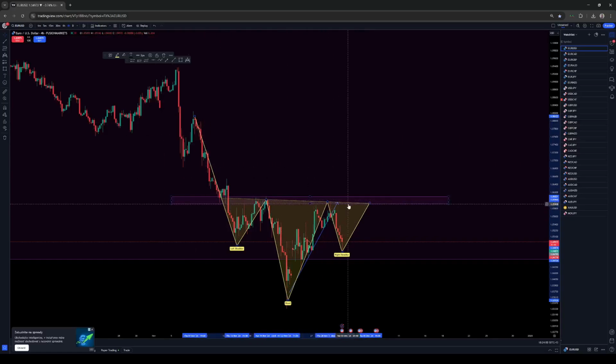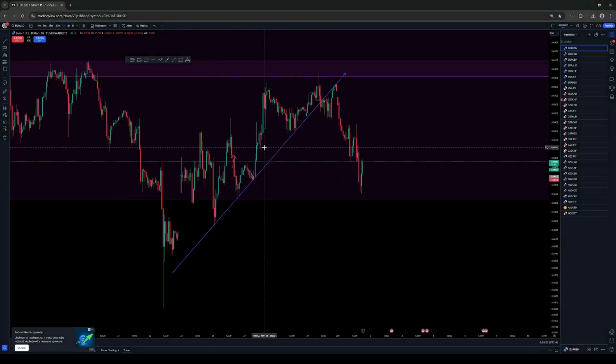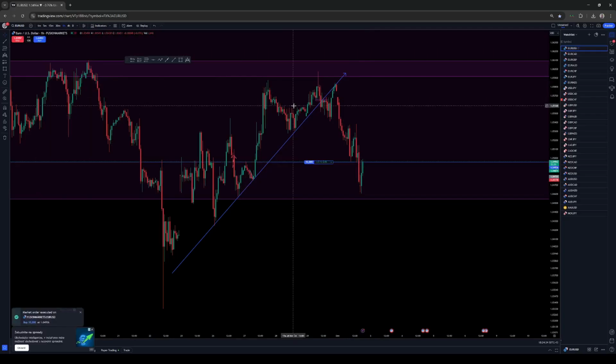So what I can expect is to see this head and shoulders pattern be formed, and therefore, if I go to a lower time frame, I can start looking for other patterns for buy options over here. Let's delete this one, and then we can go to a lower time frame. Now we're on the 1 hour time frame. See a really nice setup. Basically, I could actually open a position right away here.